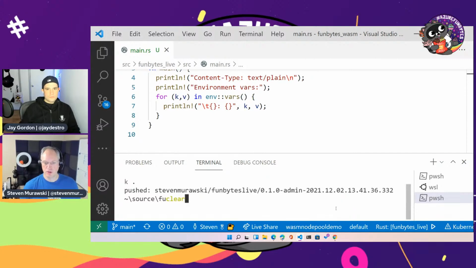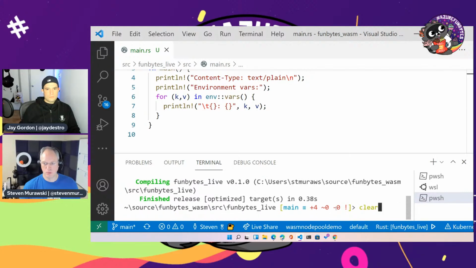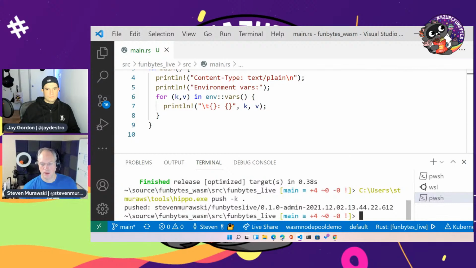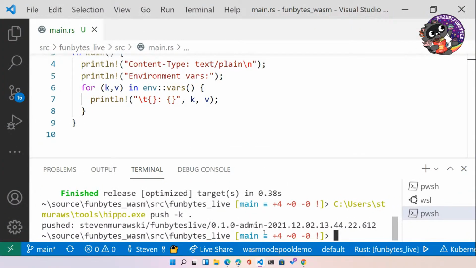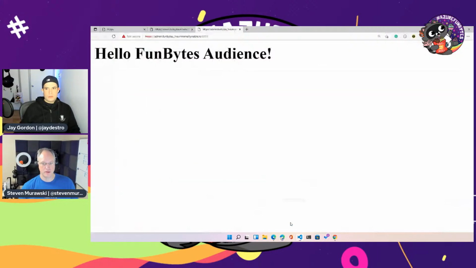So we just need to build that, and then we can Hippo push it. So does it handle that semantic versioning for you? Yeah, so it's always taking the timestamp and adding that to what you're pushing, and then there's a version number that you can set inside your HippoFax file. Gotcha. So you're keeping track of that along the way.